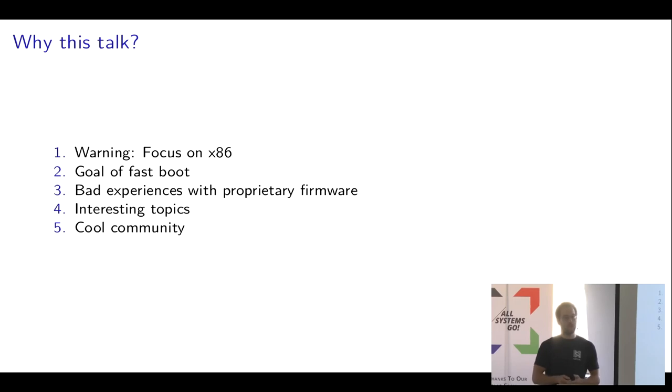And why this talk? I was always wondering why systems boot so slow. You see it every day, like your phones, when you reboot them, it takes forever. Your TV, if you turn it on, and your system, of course, and you see the BIOS screen for a very long time, and there's no focus on that. And that's kind of strange, because those systems are fast. For example, if I want my parents to have a multimedia system, I want them to just turn it on and then have it readily available so that they can have a better user experience and can start right away.